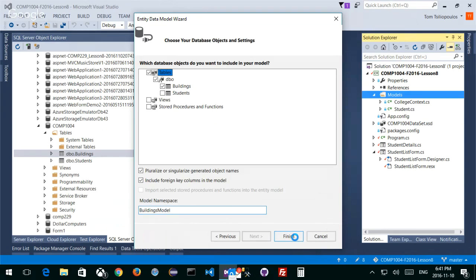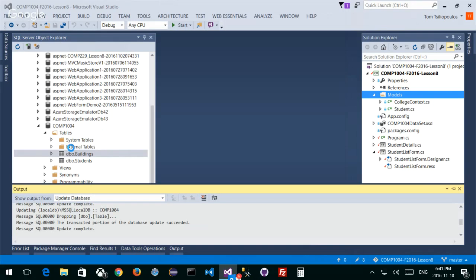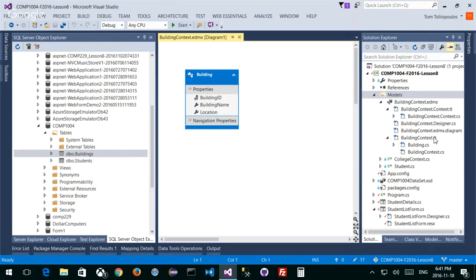And then click finish. Now when I do this, it's not going to just pull the database. It's going to check to see if I have entity framework, which I already do, right? And then it's going to create a new structure inside my models folder called buildings context. You're going to see it in a second. It's totally different. And an EDMX diagram, which is actually going to show me what my model looks like physically, like this. That's what I get when I use database first. I have a diagram. And if I had multiple tables with different relationships, I would see the relationships here.